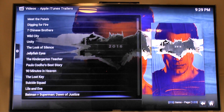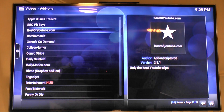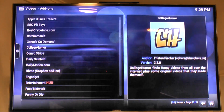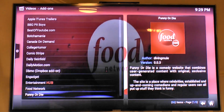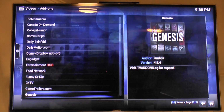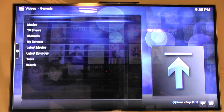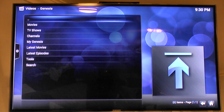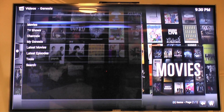I'll go back here, or in the video add-ons. I designed one for barbecuing. Let me show you the one that you're probably going to use the most. The reason you're really going to buy this machine, this is the plugin that you're going to use the most, and it's called Genesis. So if I go into Genesis, I can select movies or TV shows. I'm going to select movies in this case.